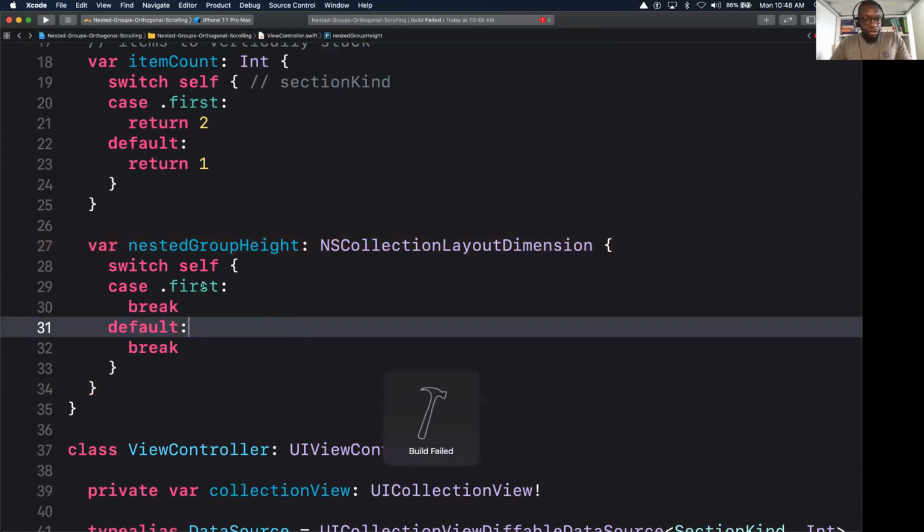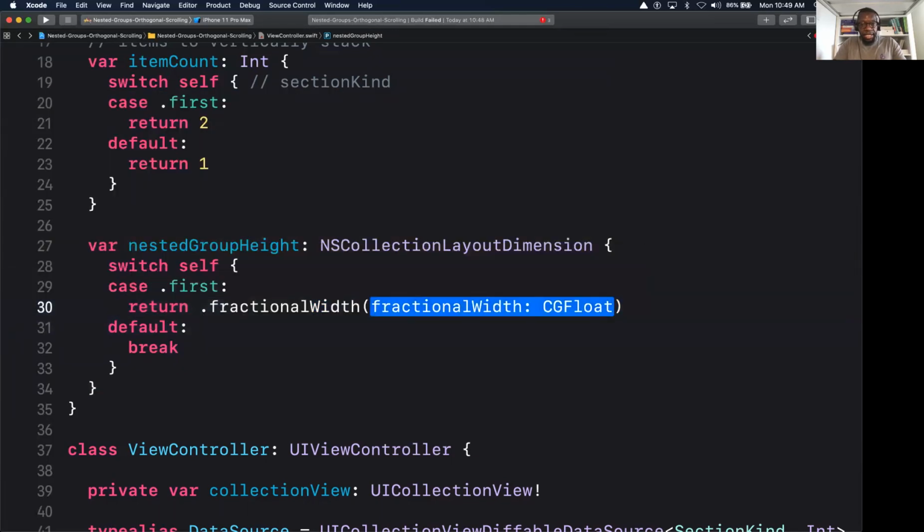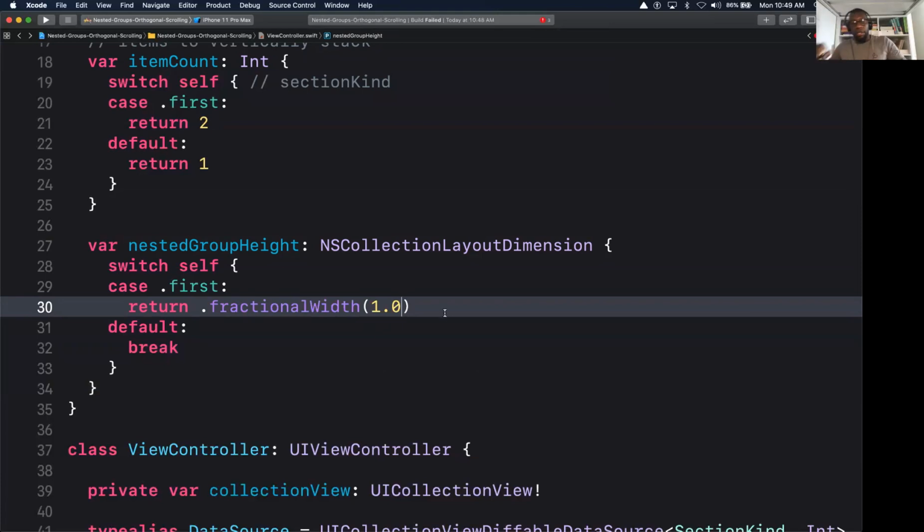Okay. So for the first, we said, what do we wanna return? Well, we wanna return the fractional width of the container, 100%. So the width and the height is the same. Questions? I'm gonna pause for questions here with the first case. No, because that's the first one where it's a square. So it makes sense because that's the first section that's square. Okay, very good. So this just makes it quicker to access that dimension? Yes. Exactly. As opposed to, again, the less code we write in our layout, the better in that particular case.